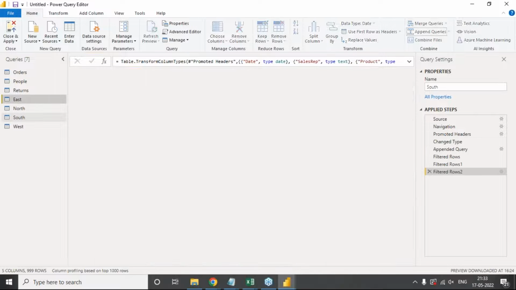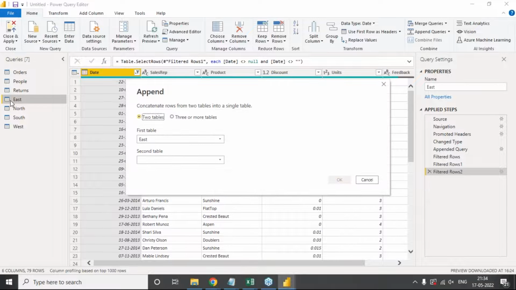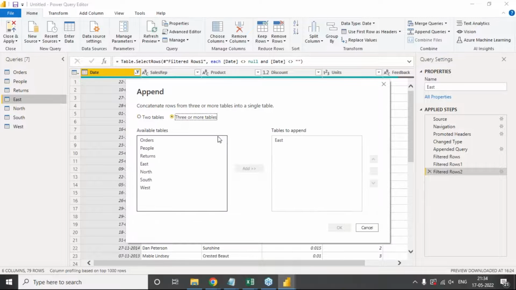What we have done here: select this East table, go to Append Queries, and click on Append Queries as New. It will bring a new table altogether. Three or more tables, yes.